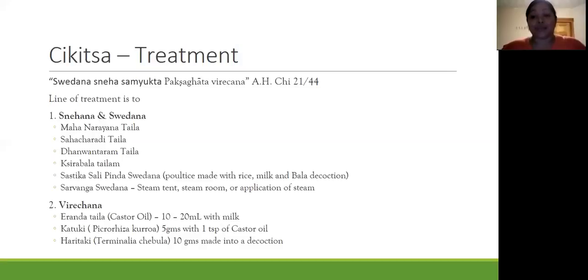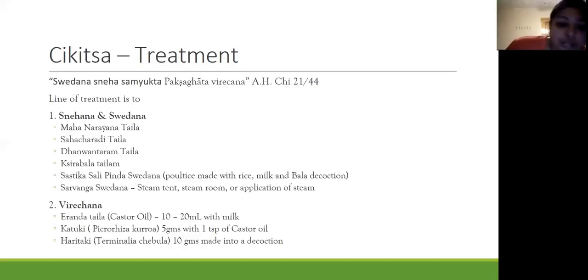So just be careful that it has a specific reference for where they got that formula, because Mahanarayana oil is a classical formula. Therefore, it has to have a classical reference, okay? It should be very dark brown in color, and it should have a very strong fragrance, because they are medicating it with a lot of herbs. I think one of the recipes for Mahanarayana oil that I found in Bhava Prakasha has over 80 ingredients in it. So it's a pretty extensive, pretty worked oil, okay?